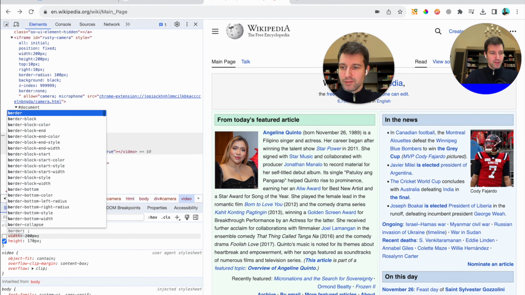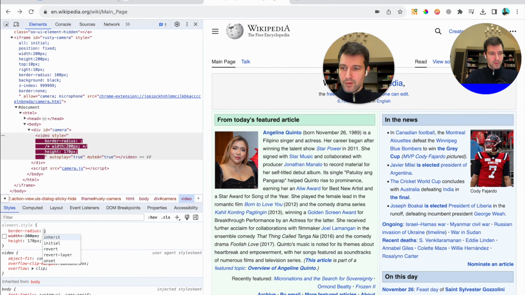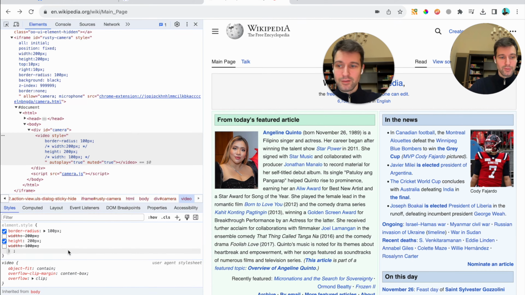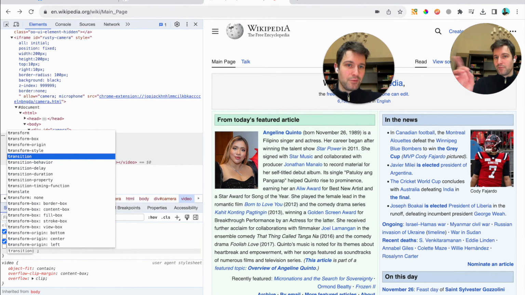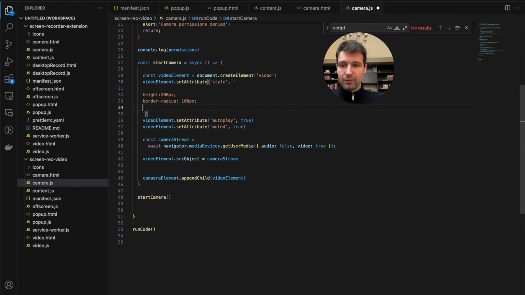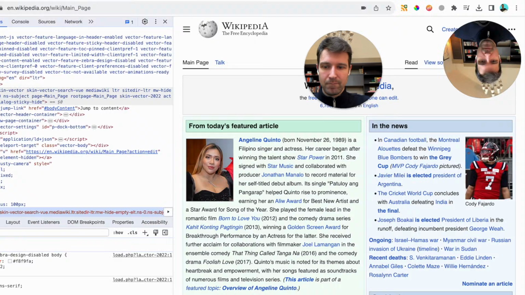And then we can just set a border radius of 100 pixels, and then make sure that that is in the center. Now, one thing we'd actually need to do as well is add a transform to flip the camera, because normally that's quite a common thing here. So we'll just go back now into this. We only need to set our height. We're going to set a border radius of 100, and then we're going to add a transform of scale X of -1. So that basically flips it.